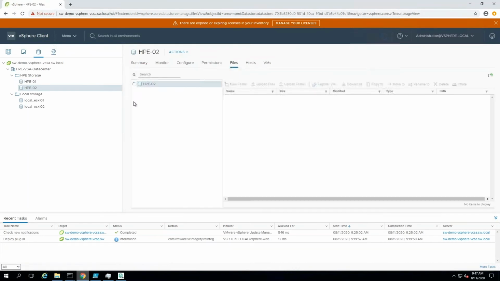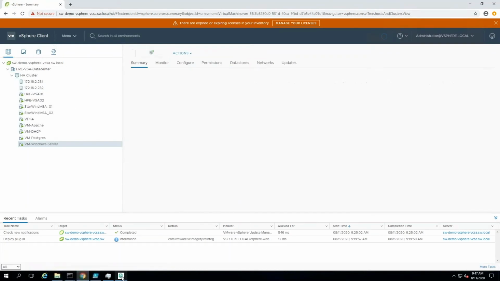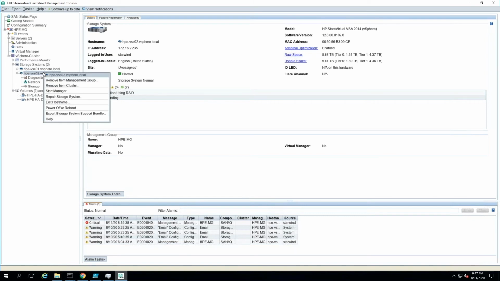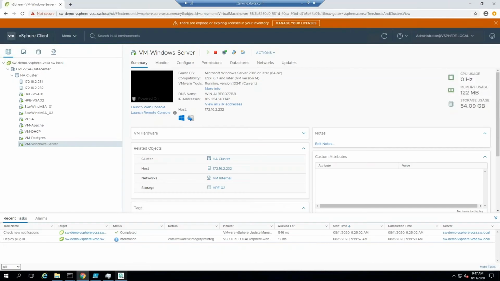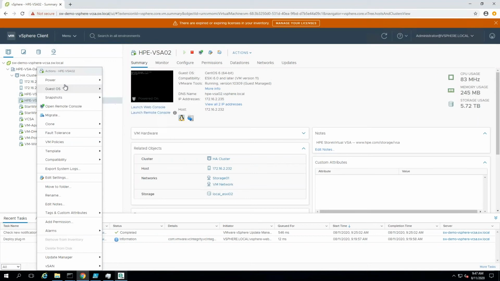The first one, the second one looks good. Okay, the manager is stopped. We can turn off the HPE VSA on the second host.